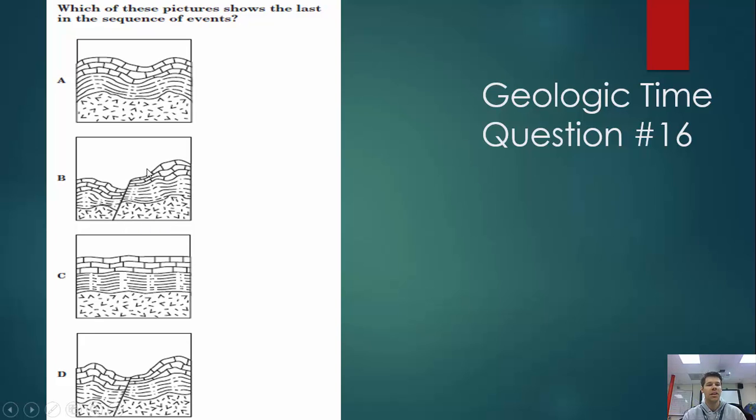This is a fault, and you can kind of tell by looking at this fault that we've got two walls. We've got a hanging wall, and we've got a foot wall over here. And we can also see that the rock layers have slid. Now you just have to decide which one happened first, B or D. And if you look at these pictures, it appears that D is the earthquake and letter B is farther along, maybe following subsequent earthquakes, where the hanging wall has slid down even further. So letter B is your best choice of which one of these 4 pictures happened most recently or last in the sequence of events. So B.